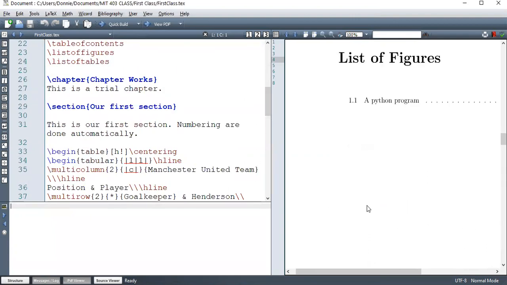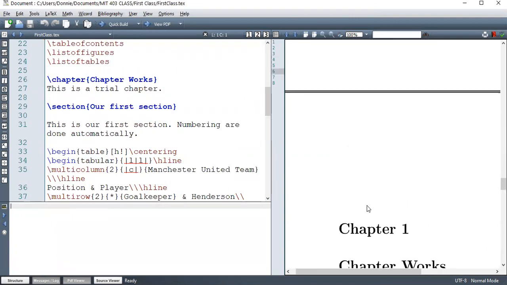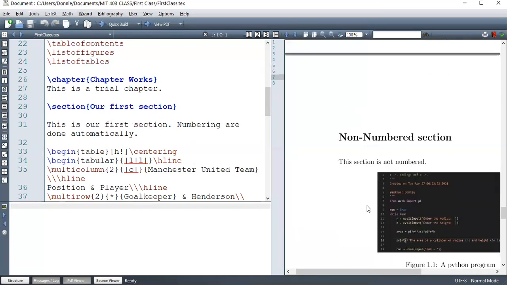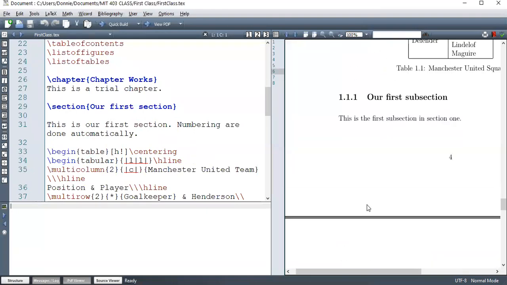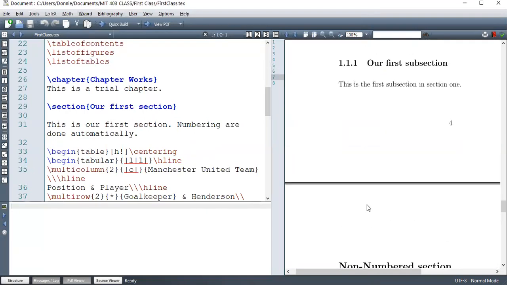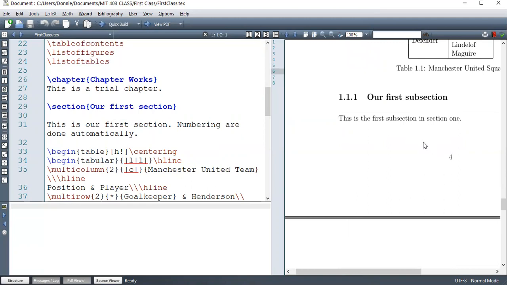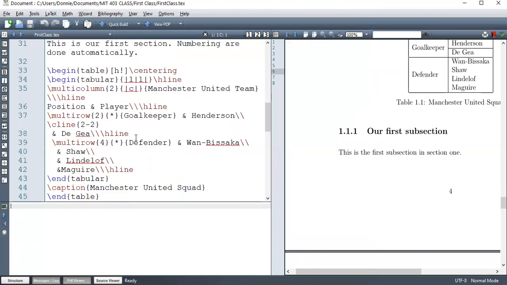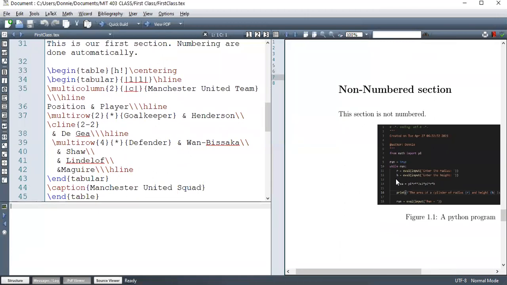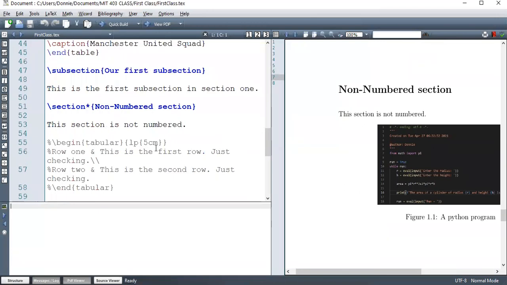I mentioned that I will mention something else, that sometimes the floats do not appear in places where you might want them to appear. Let me just copy this. Here, our first subsection. Let me just copy something. I have a non-numbered section.